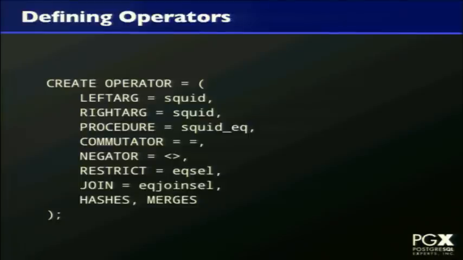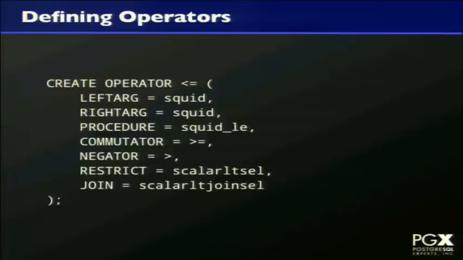And you can read the documentation on these. These are basically hints to the planner about the behavior of these functions. This also says they can be used for hashes and merge joins. Generally, for equality operators, it's just kind of a cut and paste. You can read the docs about it, which are completely cryptic and undecipherable. Right. So then we define a less than operator. You can kind of see a pattern emerging here. We're not going to go through them all. They pretty much all follow this pattern.